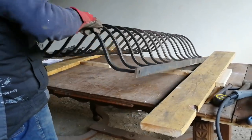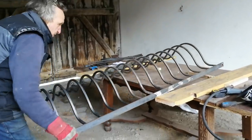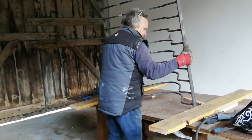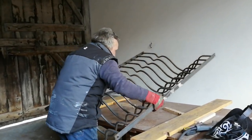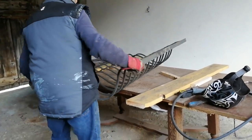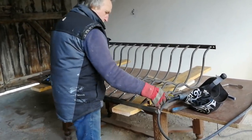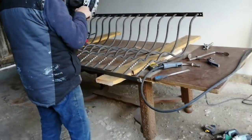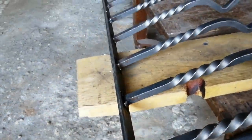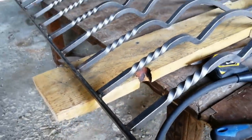Is it heavy? Yeah. Fairly. Ah, have you got to turn it over and do something, have you? Right. Well, it is quite heavy, isn't it? Yeah. So you just got to get round the back now. You got to do now, so show us. Just going along and finishing off the edges along the back. Have you done the ones that were already on there or not? Yep. Oh, okay. So just a few. Right.